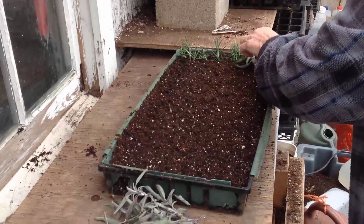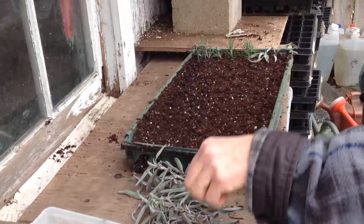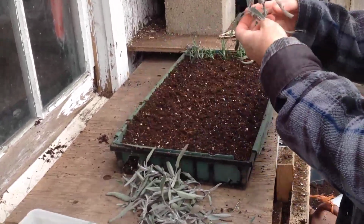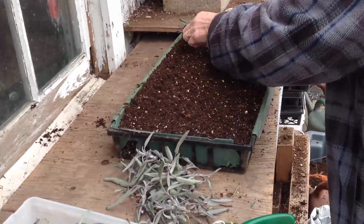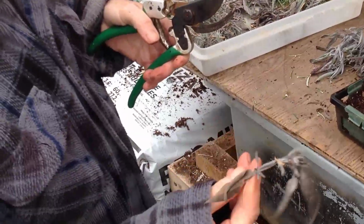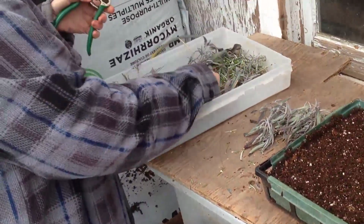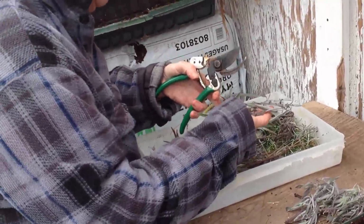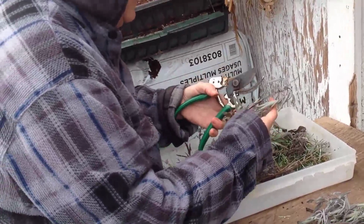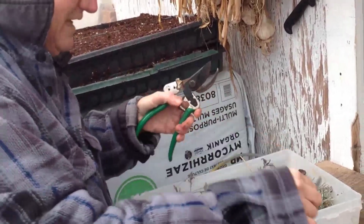Just like that. The deeper the better. Even if you touch the bottom, some people will actually pop them in diagonally. See, this one is dead, so I'm not going to bother with that one. Always check for the green part. You can't do it haphazardly. You still have to have your brain working.